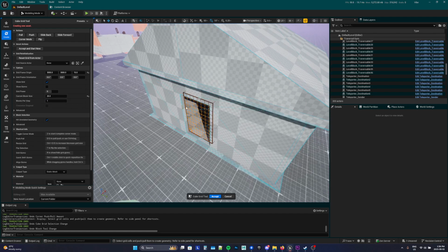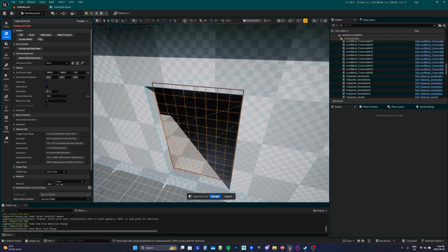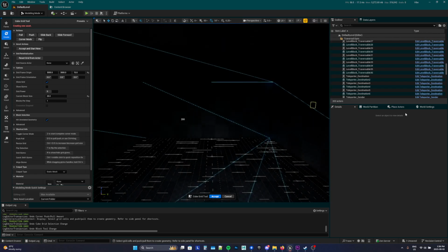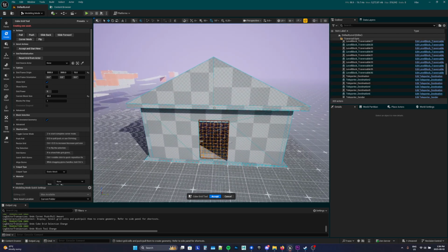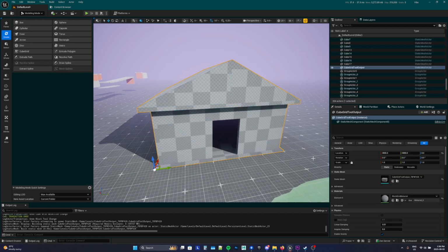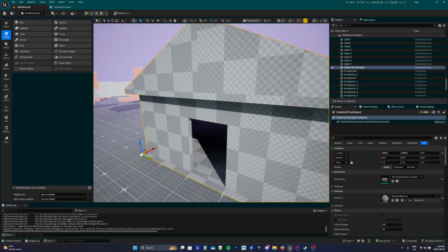I'll just make one and then I'll hit Q and Q will push it, so it will kind of subtract this. And now that we have that, let's save this asset off first and I'll show you a couple other things. If I hit accept, it's going to save it in my current folder with just its own name. If I name it SM House Example View Grid, sure. Now I have a little home.